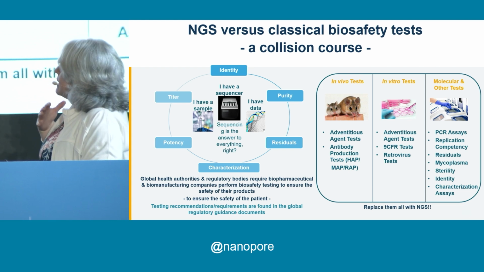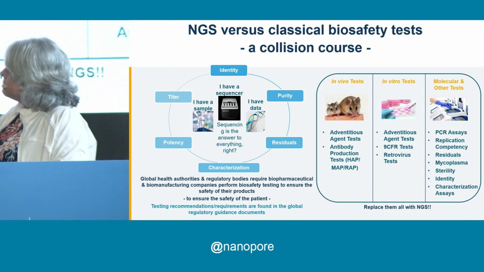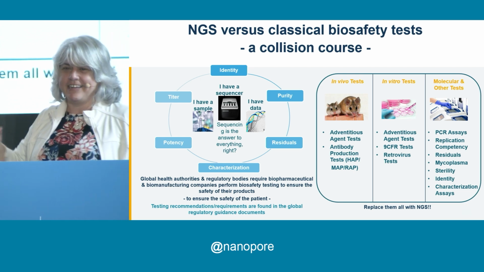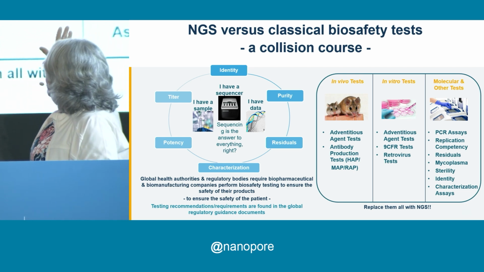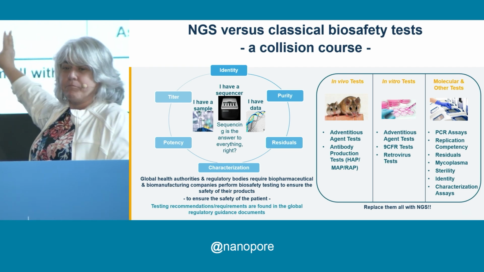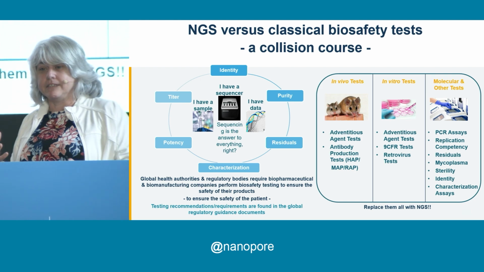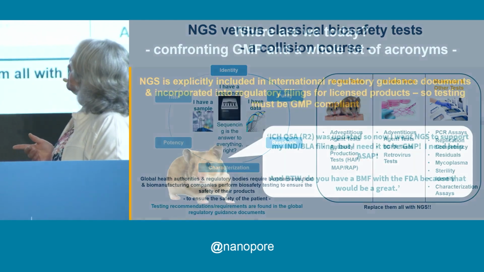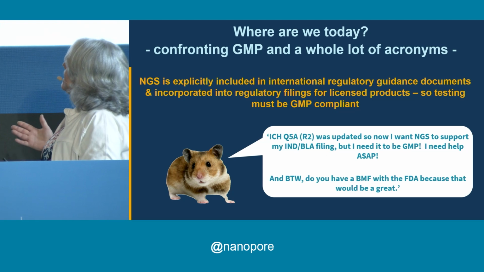But if you're looking for someone like me and you think, well, I do sequencing, I have a sample, I have a sequencer, I have data, I can answer most of these, right? And the reality is, yes, we probably can, and we can probably do a lot of it in a single test as well. But it has to be a GMP-compliant test. So where are we today?